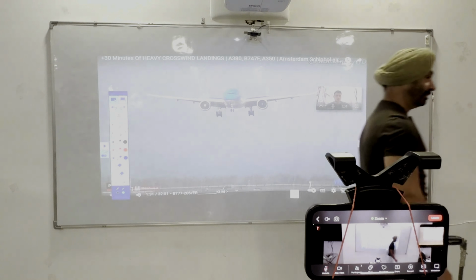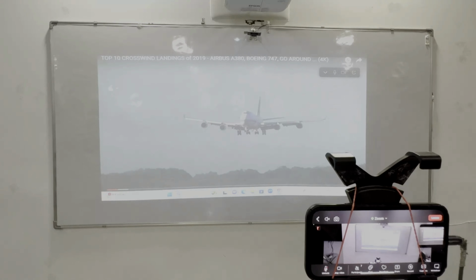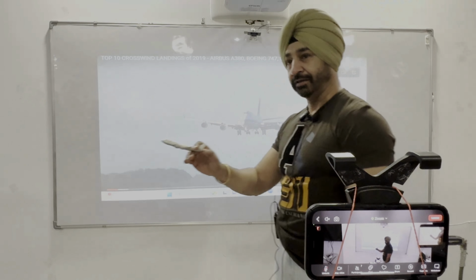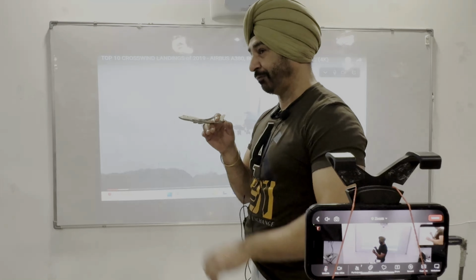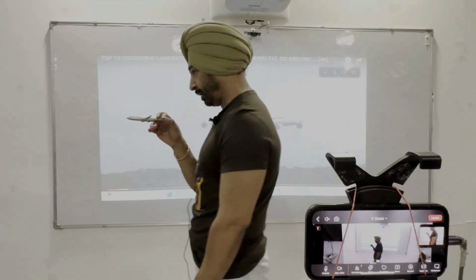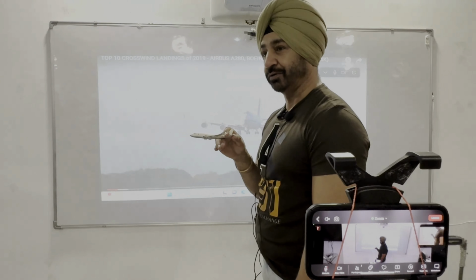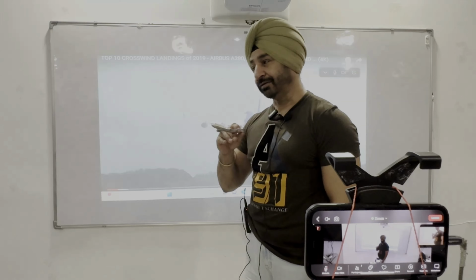So let's see something interesting. Can you find something interesting in this? Best example to see what the drift is. The winds are coming from the right. Let's say I want to land on that runway. If there are no winds, you will point like this and you continue going. You will be aligned with the center line. But if the winds are from the left and you point here, what will happen? You will keep drifting to the right. So what is the better solution? You are pointed in this direction. Are you going there? You are flying like this.